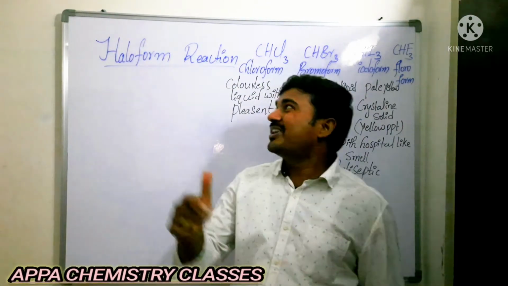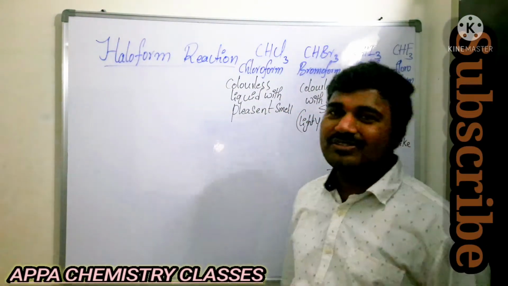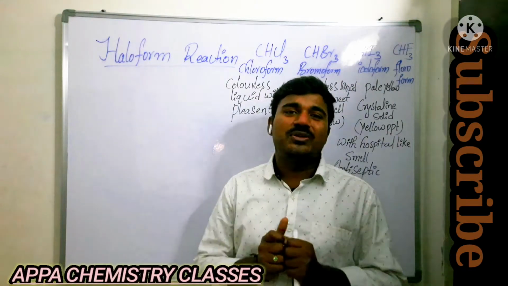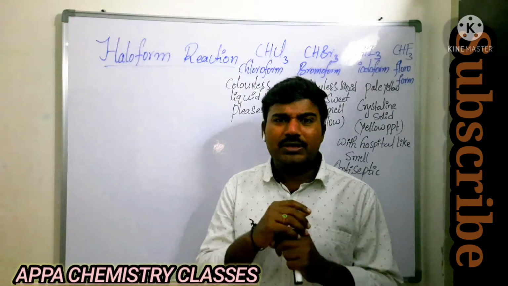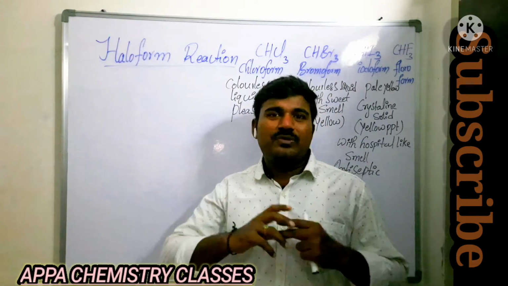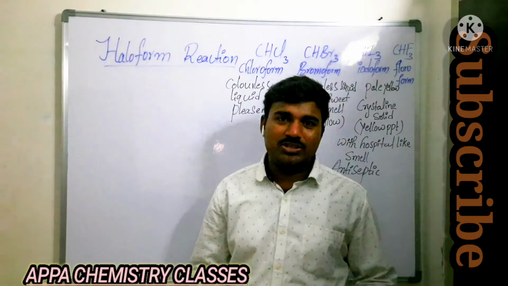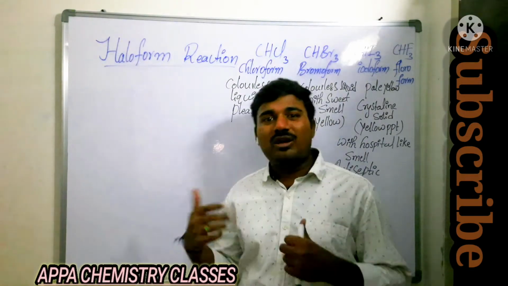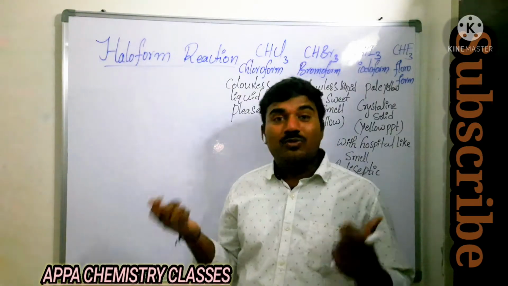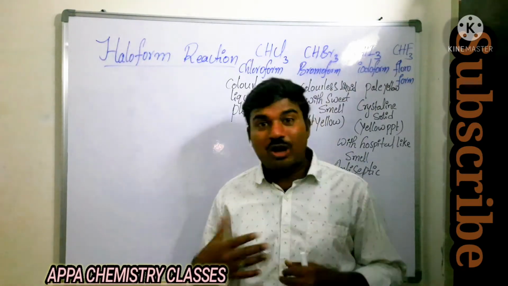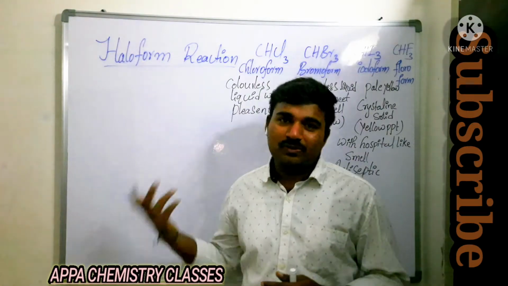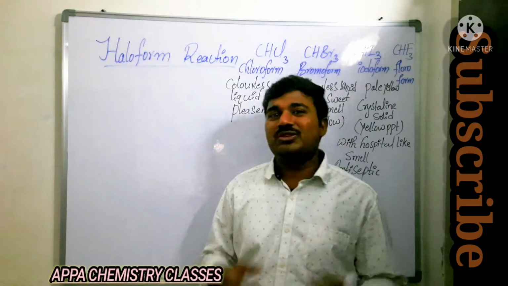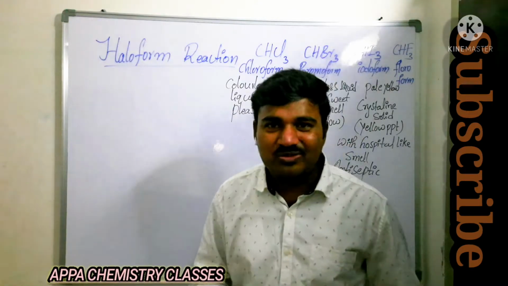So today's named reaction is the haloform reaction, which is very important. It will be a somewhat lengthy video, but I will cover the complete haloform reaction: different types of examples, the exceptions involved, which types of compounds will participate, what the mechanism is, how many moles of halogens are involved, what the rate of reaction is, and which factors the rate depends on. I am going to explain all of that.